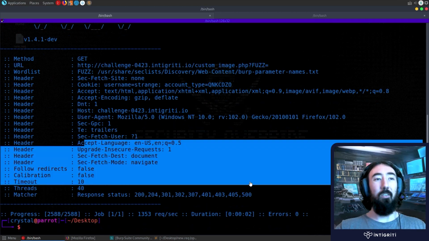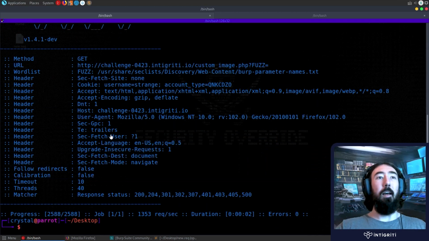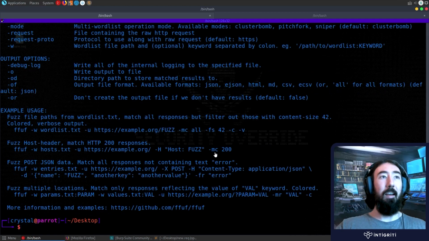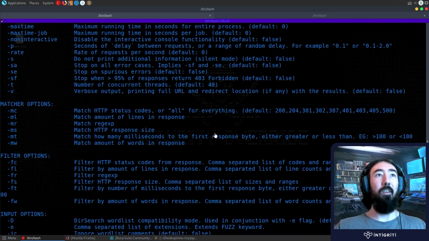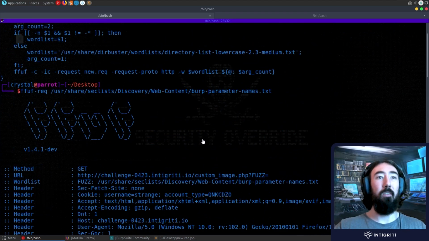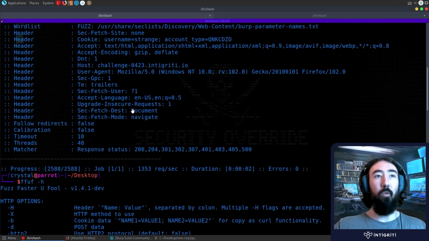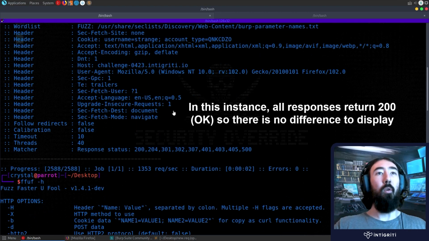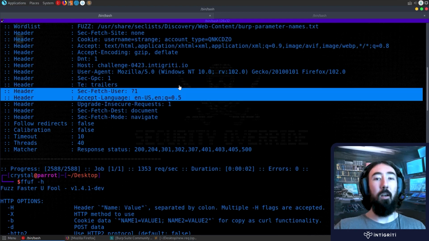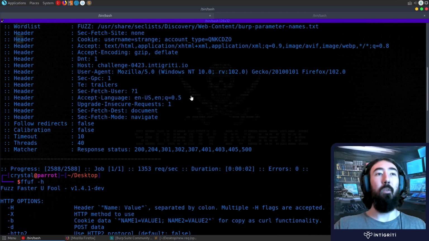However, you see this doesn't come back with anything different, and I can't work out how to get ffuf to print out responses. Essentially what we want to find out here is what's different in the response. Is it a different length? Does it have a different code? By default it will find the different codes, but I can't find any way to get it to print or log the response so that we can actually see what the size is.